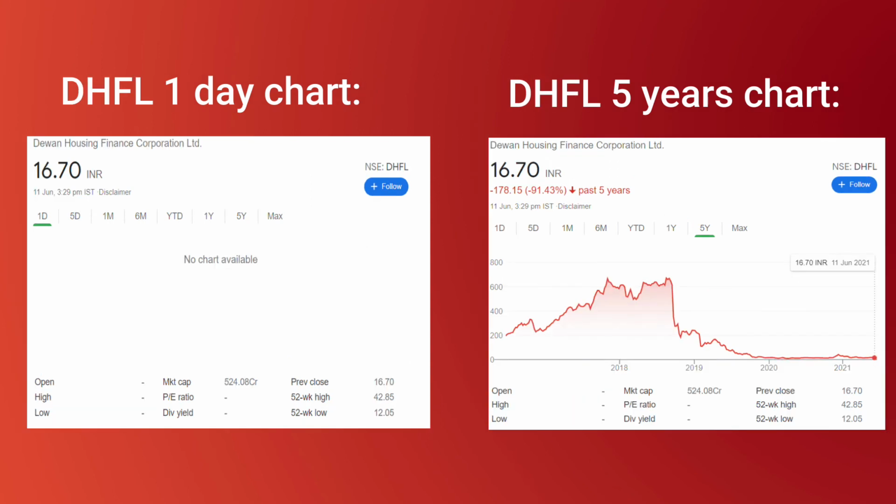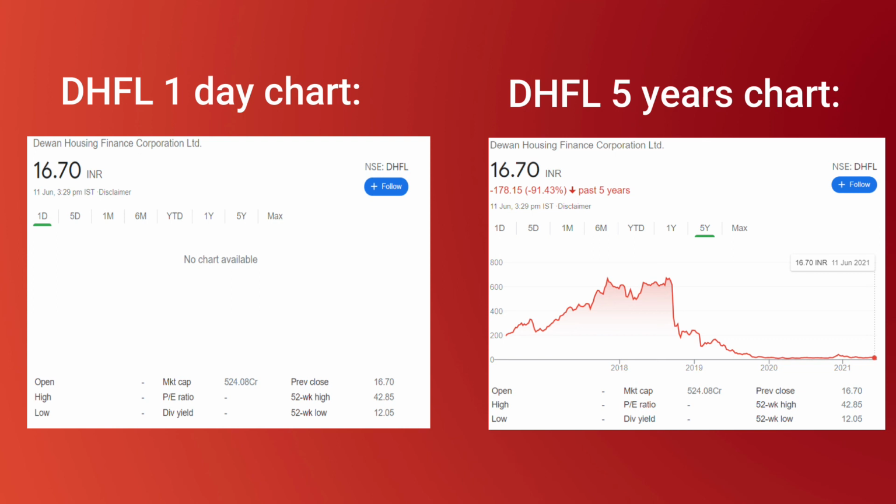So here is another example, DHFL home loans. Here the case is exactly the opposite. The share price has come down. This is a bad example for long-term investing. 5 years ago, if you had invested rupees 100 in DHFL, its price would have become 0 as of now, as DHFL has been delisted from the stock market due to its poor performance and large debts.